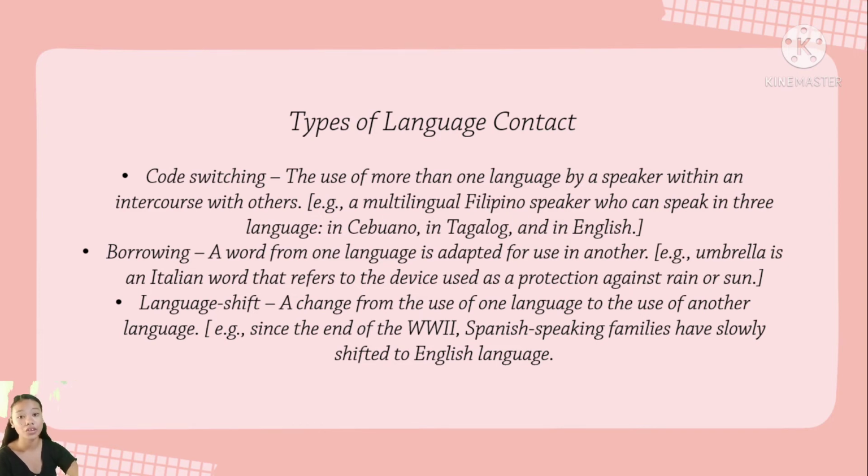Then we have language shift. It is a change from the use of one language to the use of another language. To understand language shift, it is the process of language replacement that occurs over an extended period of time. For example, since the end of World War II, Spanish-speaking families slowly shifted to the English language. It means that the change of the language will only occur caused by a phenomenon or economic, social, and political factors.